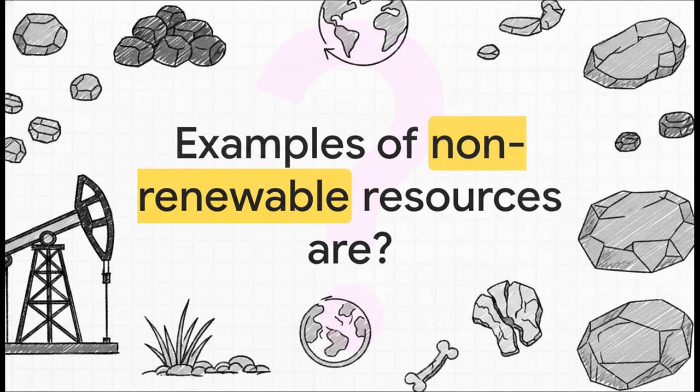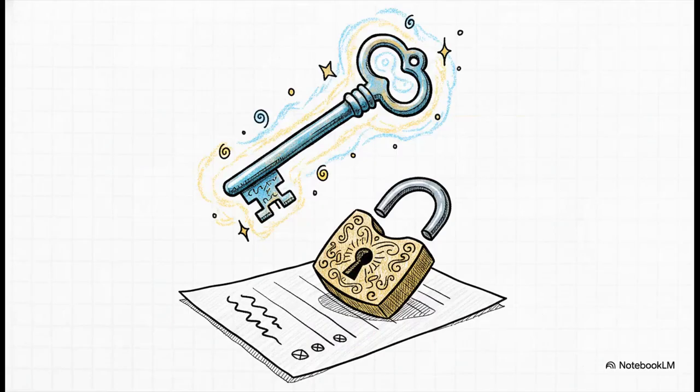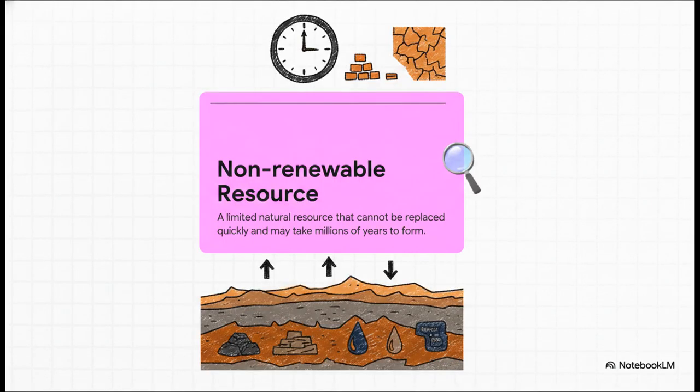At first glance, that's kind of just a lot of random variables thrown together, right? But don't worry, we're going to unpack the logic step by step. Okay, let's dive into this. The absolute key word we need to focus on right away is non-renewable. That is literally the magic key that unlocks this entire problem. The examiner really just wants to know if you understand the fundamental scientific classification of these everyday resources. So before we even try to evaluate those 4 options, we need to build our foundational knowledge. Let's get a rock-solid definition down.